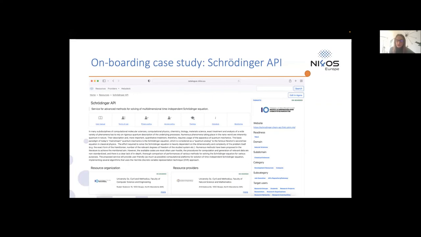The activities in summary include service description, then user manual, terms of use, privacy policy, help desk. Then we have to provide authentication, but in our case, we don't have a specific authentication for the service because it's open. But if you have one, you have to do that, of course. And then training resources, accounting, and of course, the first thing we need to consider in order for our service to be onboarded is to check the TRL level, technology readiness level. The onboarding starts with technology readiness level greater than 7, and then it can be upgraded later.